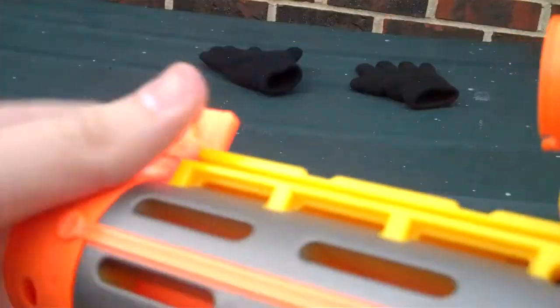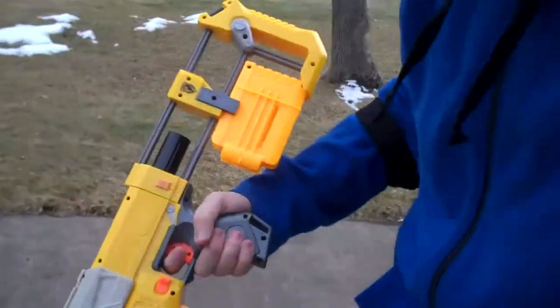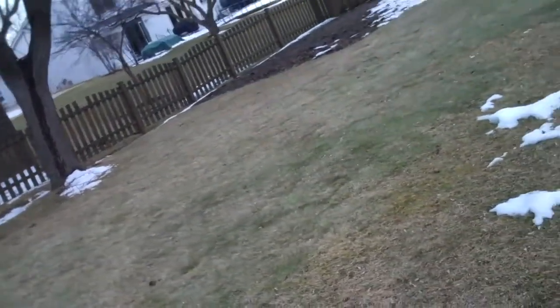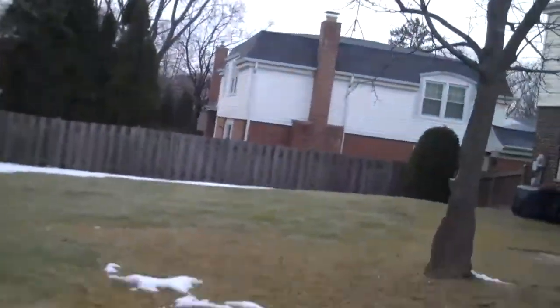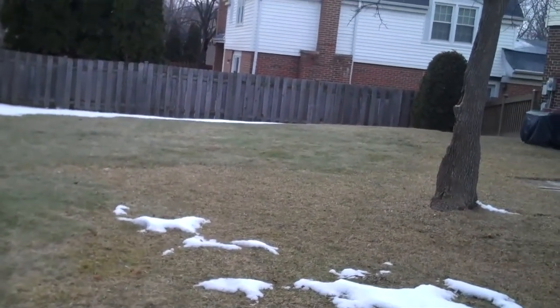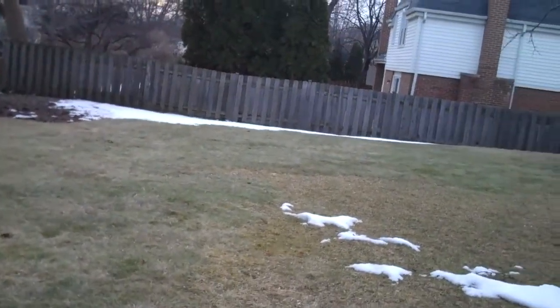To test out this gun, as you can see, I'm wearing elbow pads and knee pads. To review this gun, I'm going to do what Americans like to call a dolphin dive. On this tree here, I'm going to do a dolphin dive, and I'm going to shoot at this tree right here. That's why I have the elbow pads and knee pads, so I won't get hurt.